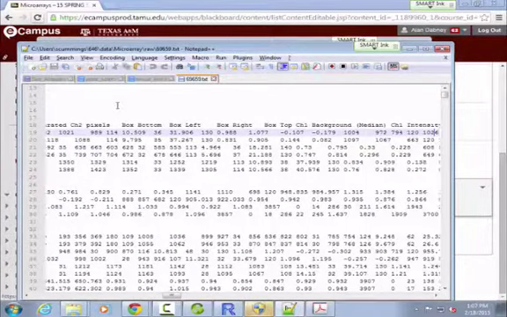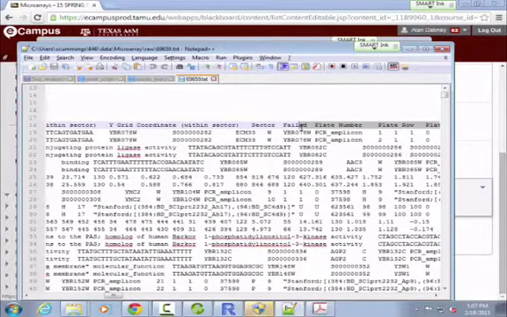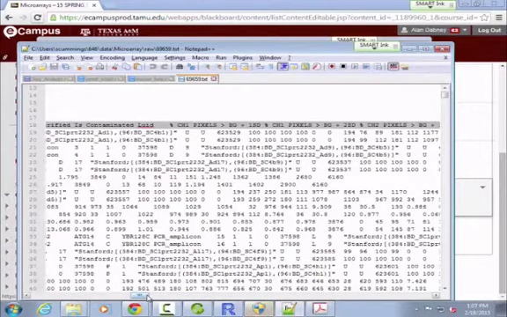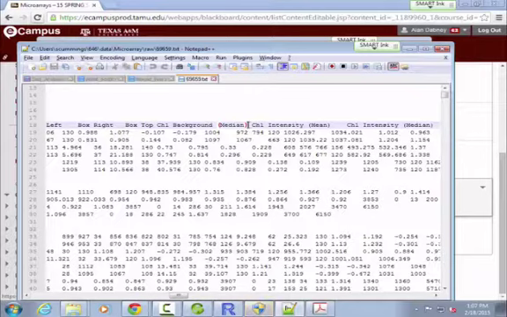I talked briefly about this in the lecture that I posted for Friday. Oops, where'd it go? But you have intensities. You have an intensity for the background level of intensity, so things that hybridized to the chip that shouldn't have hybridized to the chip. And then you have intensities for what you expected to hybridize to the chip.